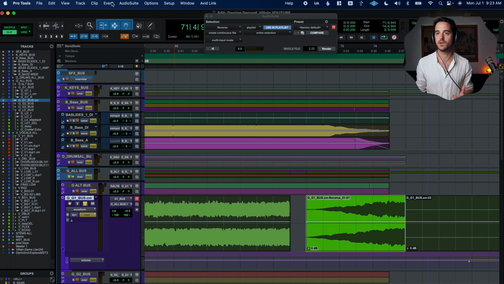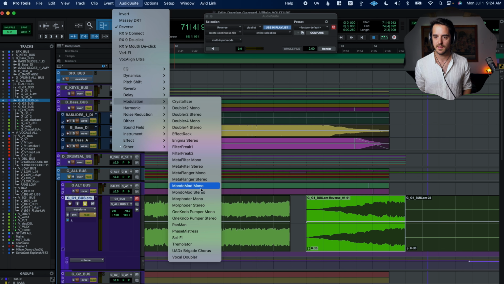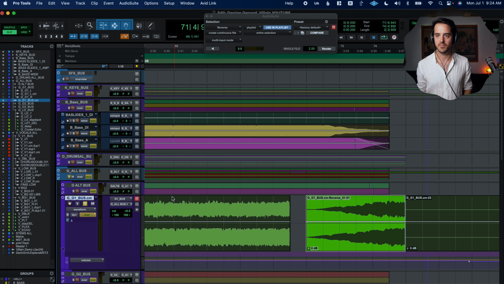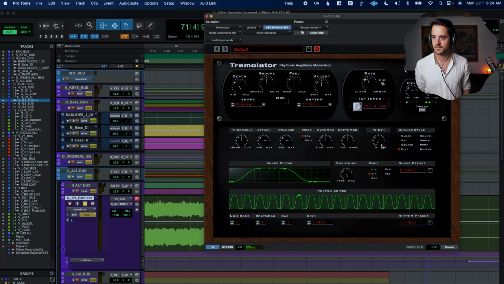Another one is if you want to do something to a clip of audio and then be able to move it around a session really easily. So say we wanted to also add a tremolo effect to this. We'll go to modulation, find a trem plugin. I would love this one. Again, another Sound Toys. Well, let's just start listening. I'll mix as I go. Yep, that sounds very cool. I'm going to render it.